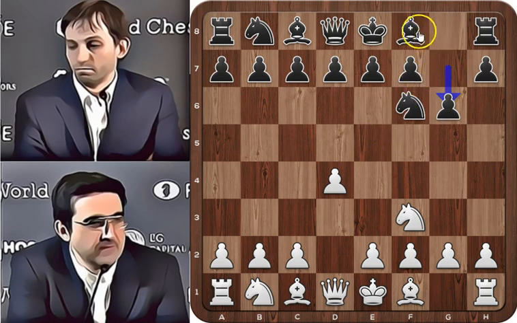center, and g6, preparing the development of the dark square bishop on the a1-h8 diagonal. The most played moves in this position for white are c4, g3, bishop to g5, bishop to f4, e3, knight bd2, c3 and b3. The move played in the game.